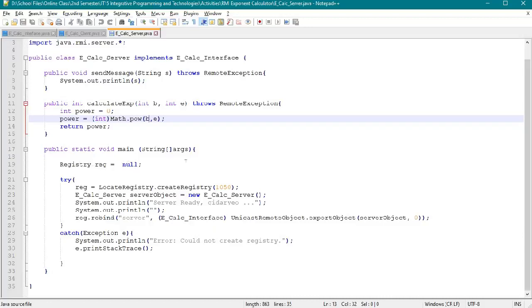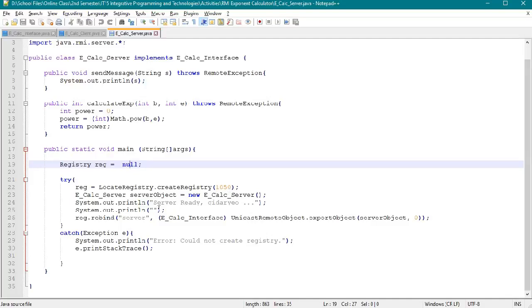In our static void main, we instantiate the registry as variable reg, and we initialize it as null. We do a try-catch to create our registry. In the server, we create our registry and our port is 1050.